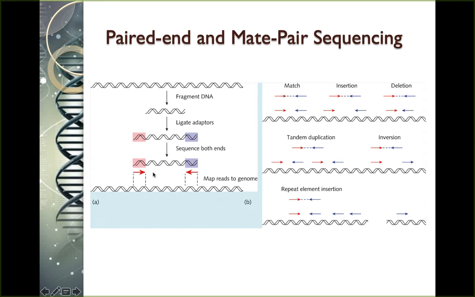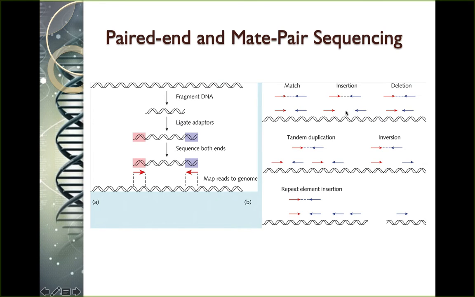If we were going to take this unknown fragment of DNA and put it into our genome and figure out where it might go, we're going to map it to our genome. It's helpful if we have two different spots to help anchor it rather than just one. That's incredibly helpful. One thing that you'll notice is that when we map it, if it matches and the distance between the reads is what we expect it to be, or within range of that, I'm like, oh, it's a good match.